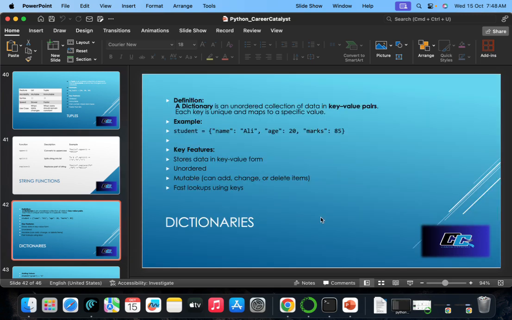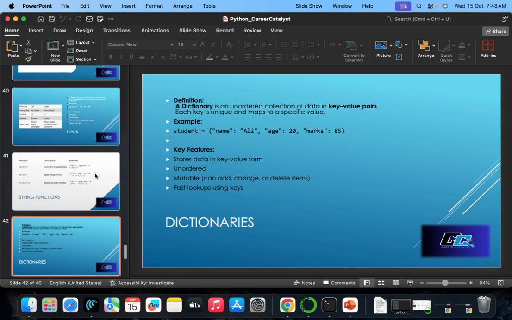Okay, and we shall practice some exercises also in the Jupyter notebook after completing this. And from here we are starting dictionaries, the second part of data structures. Till now we have finished strings, tuples and lists. That is the first part of data structures. Now we will be starting the second part of the data structures.